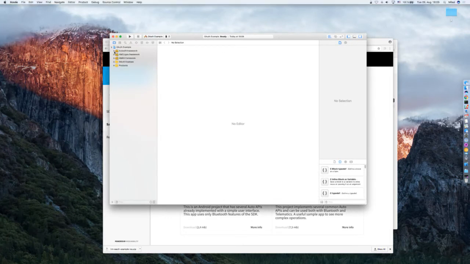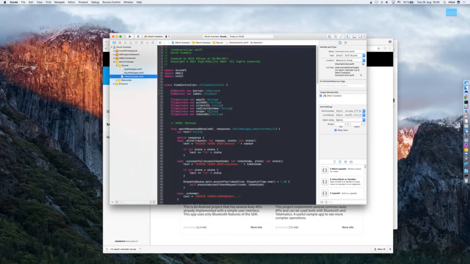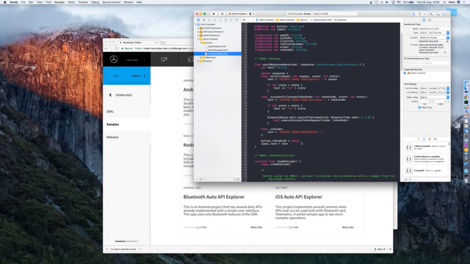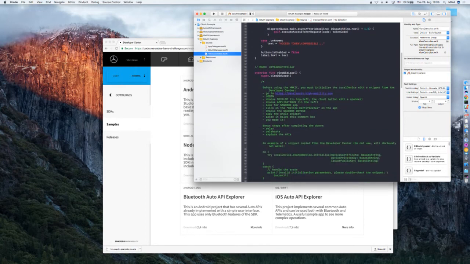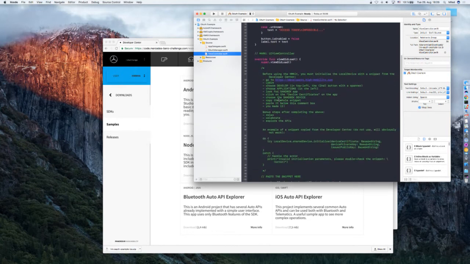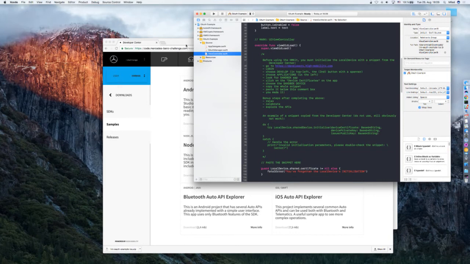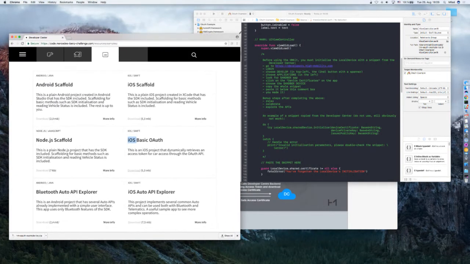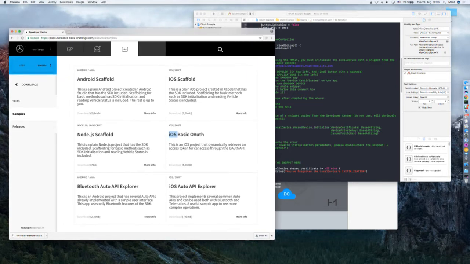So this is the application. Let's look at the source. It should mention some steps. Okay. So here it asks us to download the device certificate. Of course, if you did the integration with the backend, you don't need this part. You don't need this part anymore.